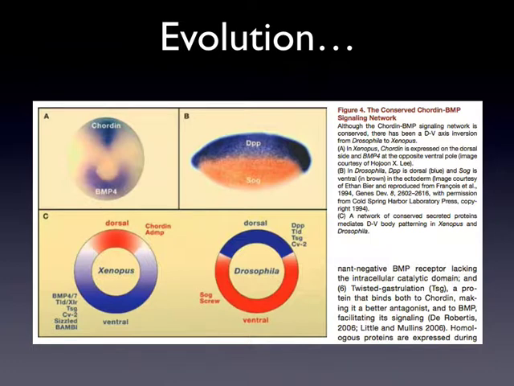Well, if you look at the signaling, the signals are the same, but they're flipped. Now, that's probably not surprising if you think about it. I just want to make sure that you think about it. So that's what you're seeing here. The dorsalization signals and the ventralization signals are flipped in the vertebrate relative to the invertebrate, and thus the ventral structures are flipped and the dorsal structures are flipped. All right?